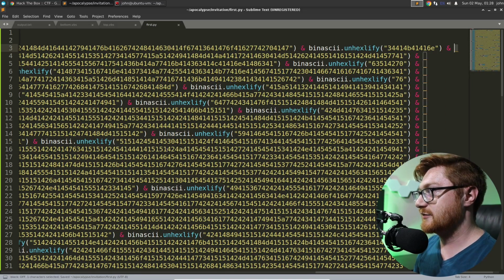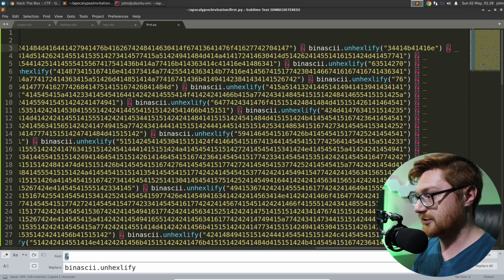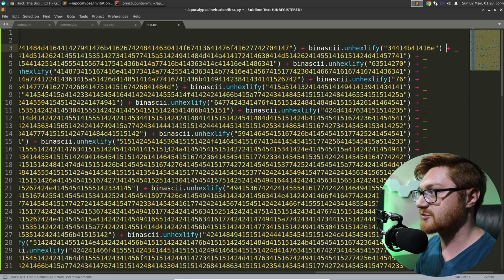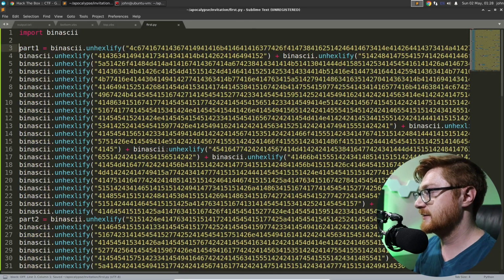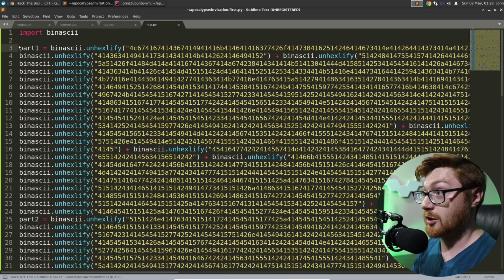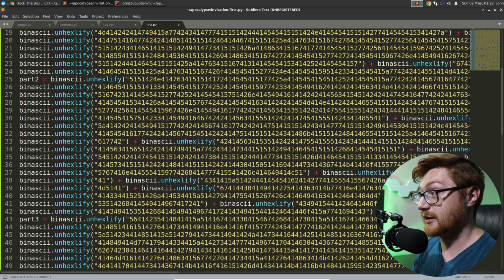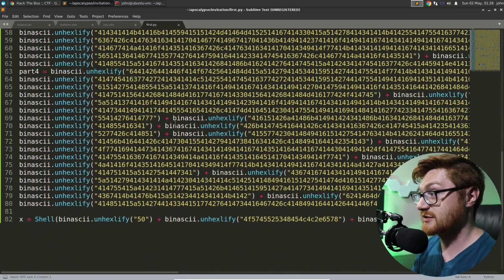Now, Visual Basic Script was using an ampersand to concatenate things, but we'll need to go ahead and use a plus sign because we're in Python at this point. This underscore was supposed to represent, hey, continuing on to a new line. In Python, that is a backslash. So at that point, part 1 will eventually be evaluated out to all these different portions. Same thing with part 2, part 3, part 4.